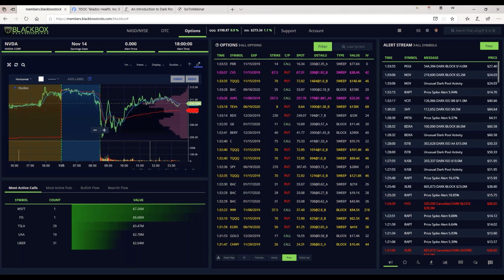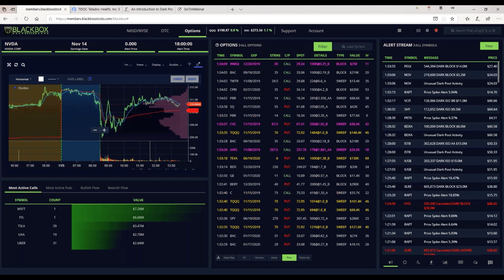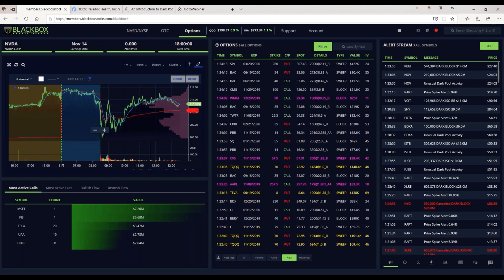Oh, by far, I get to follow everything that the big money is doing. They have so many resources at their disposal to be able to track stocks. If they are coming in or out of positions, we're going to see it in the options market, and we're going to see it on BlackBox. We're going to see that in the dark pool. This is so important. I like to follow what the big money is doing.